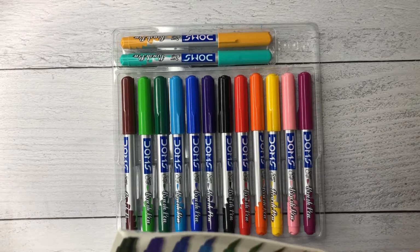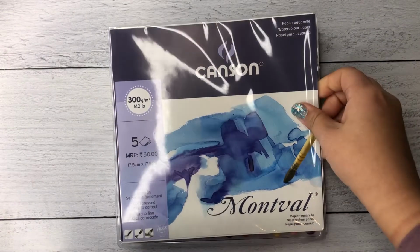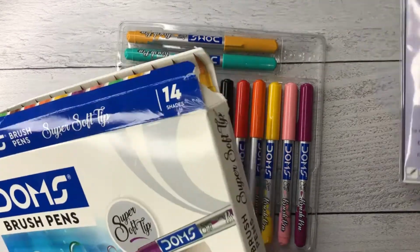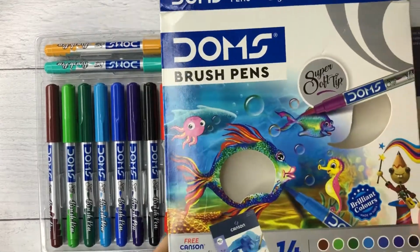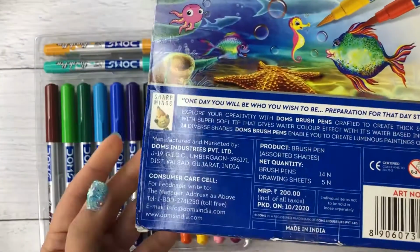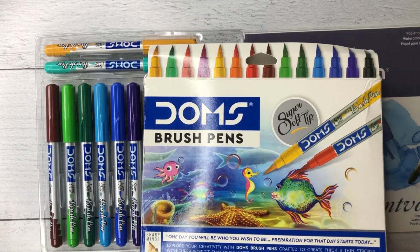They are a super soft tip brush pen and they are available in 14 shades. They are crafted to create thick and thin strokes with their soft tip that gives a watercolor effect with its water-based ink. Dom's brush pens enable you to create luminous paintings of your choice.